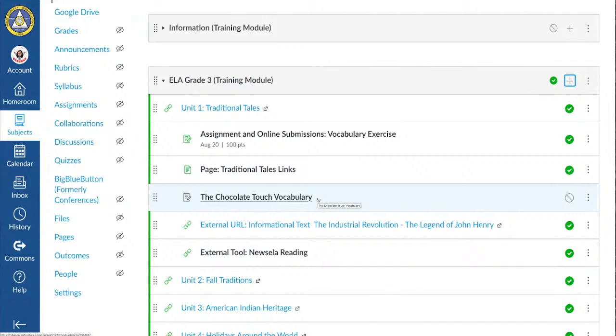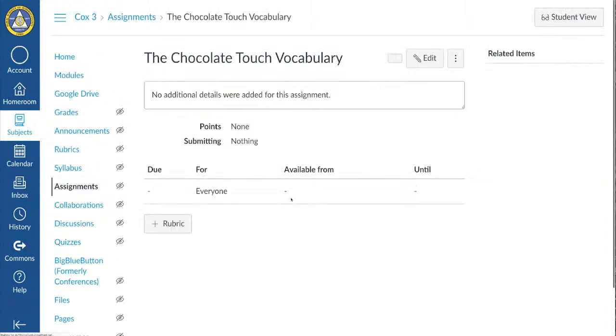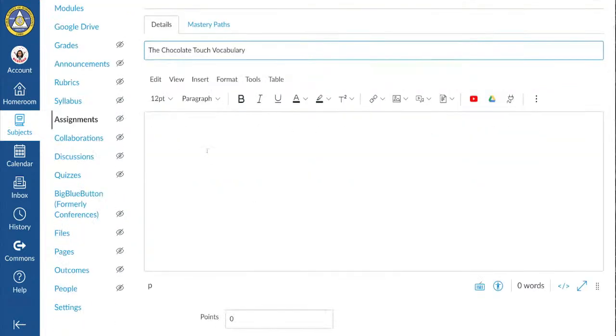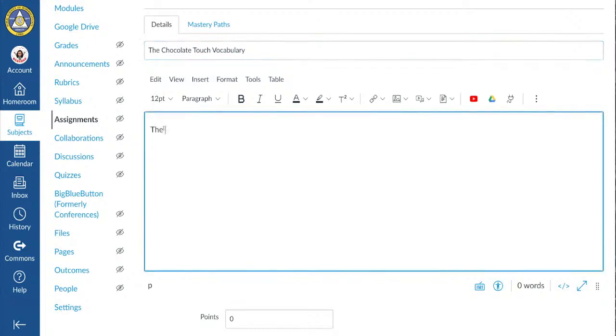When we add the item, we always want to open up that particular assignment. We're actually moving it to the correct area. We're going to open up that assignment because we want to go in and work on it and put something inside of it. As we select it, it comes to the page, which you should remember from yesterday. The pages always look the same. At this point, we're going to select the edit button, which will open it up.